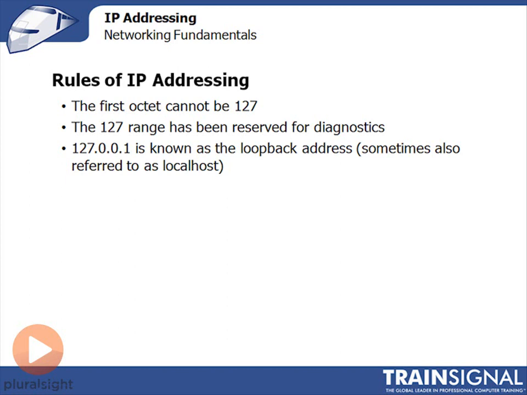The reason it's interesting that they've reserved all those IP addresses is because there's really only one that is used for all practical purposes, and that's the IP address 127.0.0.1. This is what's known as the loopback address, and it's also sometimes referred to as localhost, meaning myself, pointing back to me, my own IP address, my own network card coming back to me. That's what that IP address is. It's the loopback address.